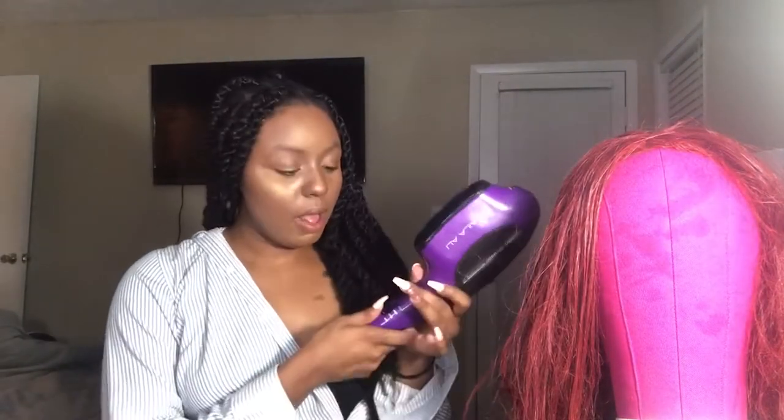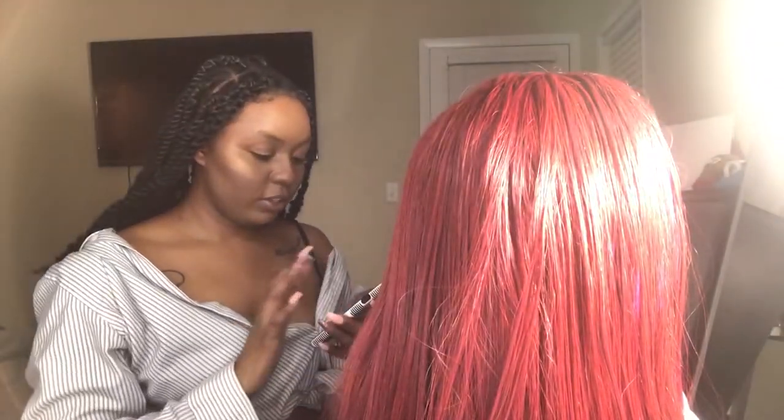Alright guys, so I set it up. We got to blow dry it out and strum our hands through it. I got my blow dryer. So basically she strummed her fingers through — I don't know how she did that but we're just going to see if I can do that, because I don't think I can. So I tried my best — it's still kind of big, still a little bit deep, but I tried my best with it.